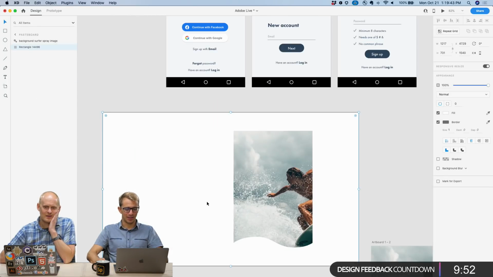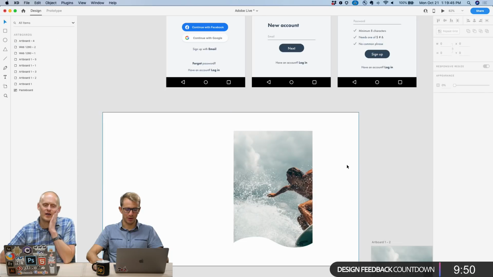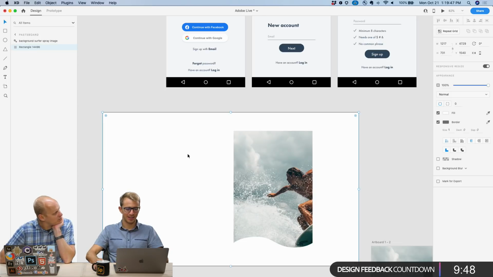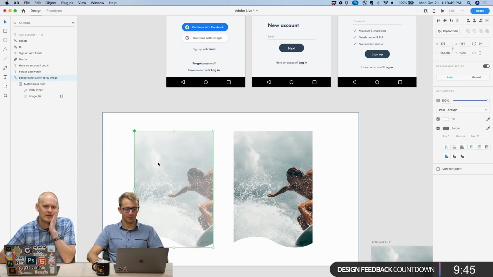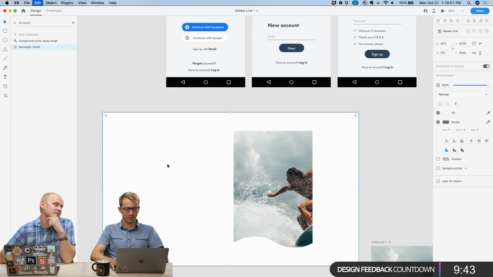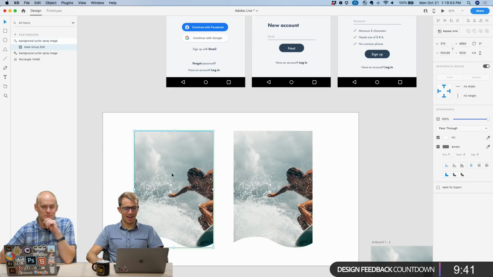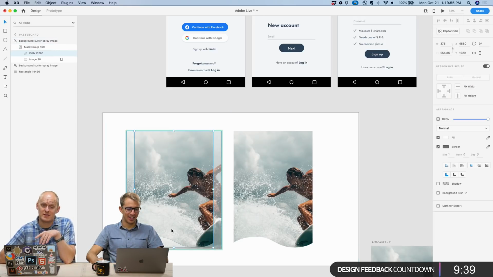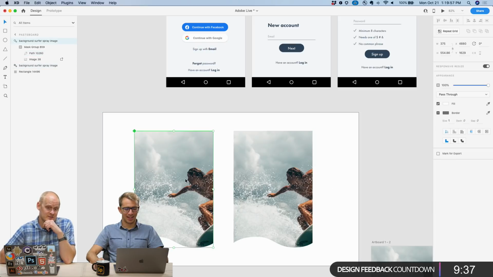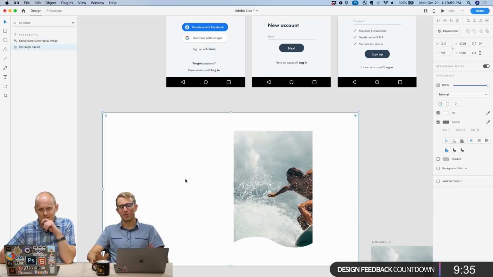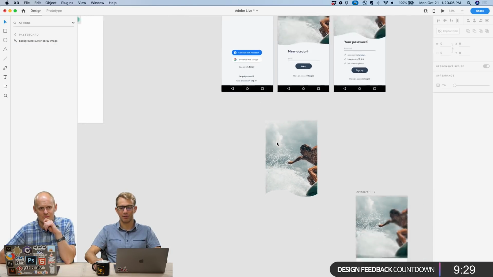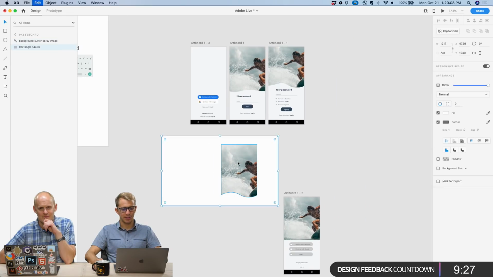A component is a symbol. We used to call them symbols. I did Flash development. I know what that is. There you go. I know what a symbol is. I love symbols. It's an object instance, is what it is. Yeah. Symbol is the class. Entities on the screen are the instance. There you go. So anyways, if you don't know the components, go watch one of the tutorials on components. They're super powerful. You make a change in one part of your design, it's reflected everywhere that you've copied that piece out to.